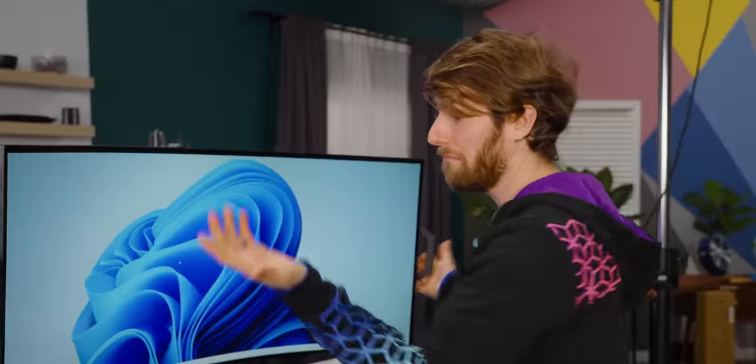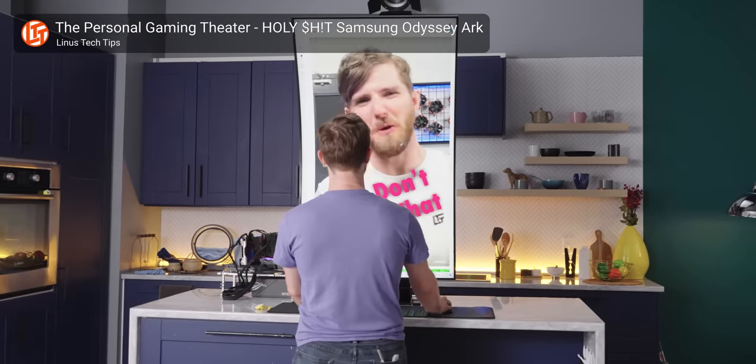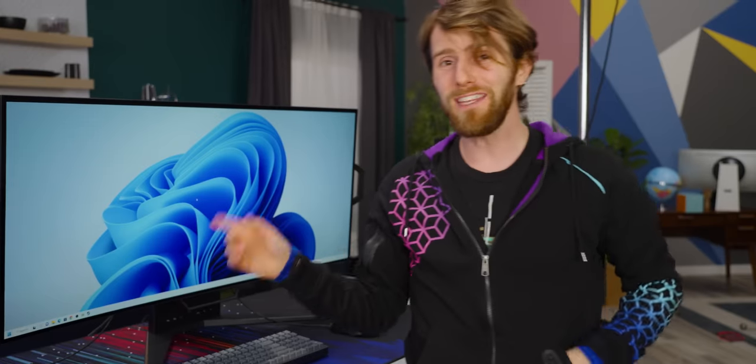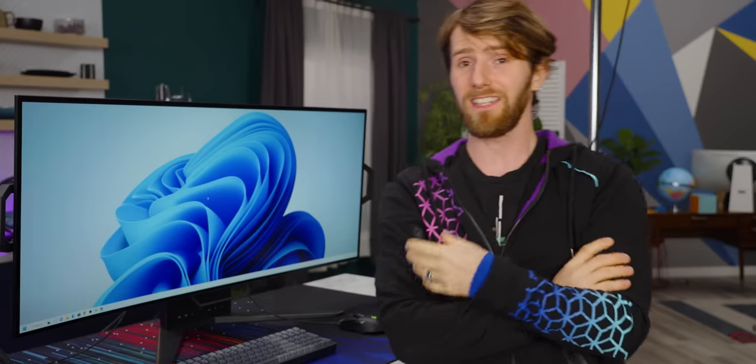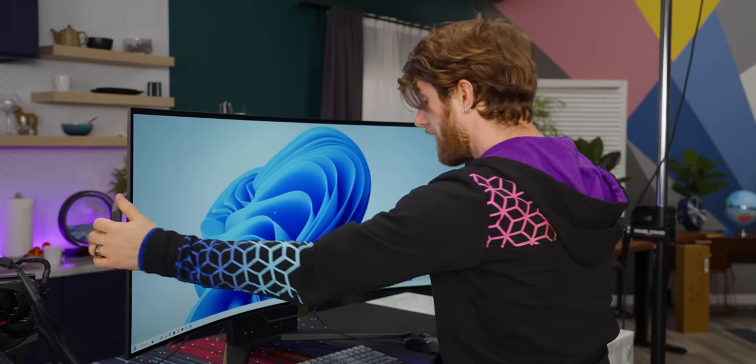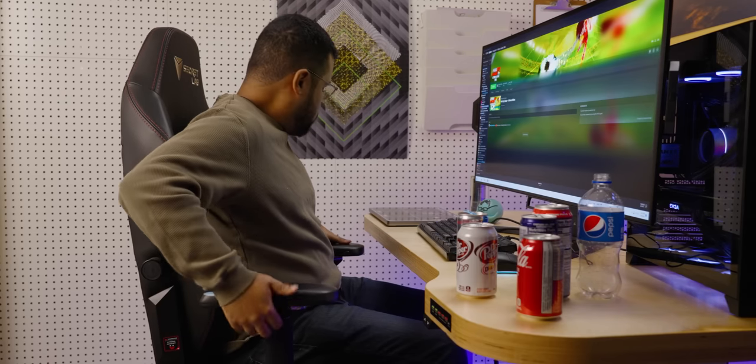It's also practical though. Depending on what you're doing, the optimal curvature of a display can change dramatically. So from an ergonomic standpoint, any conventional monitor will at times be too curved or maybe too flat. But the Xenion Flex from Corsair fixes all that. I'll be the first to admit that it feels like kind of a bougie gimmick right now, but if you give this a generation or two to come down in price, I think this could be the on-desk equivalent of seat adjustments on your chair.